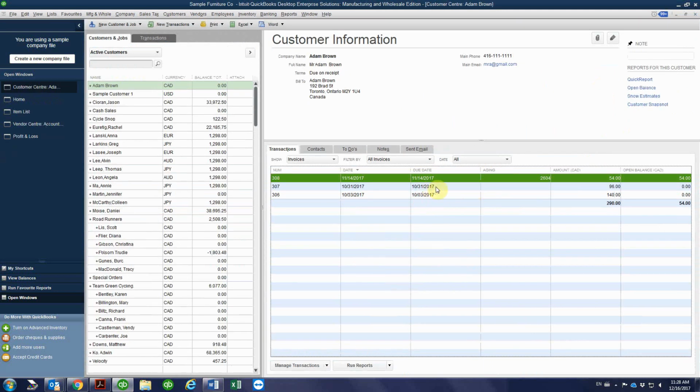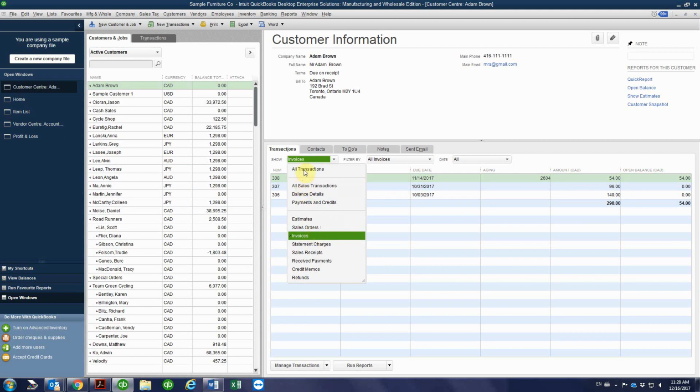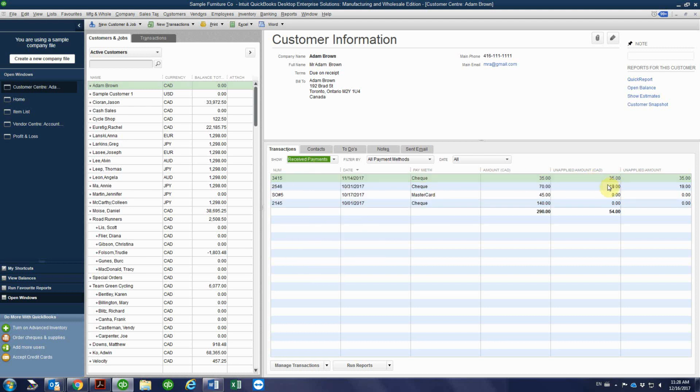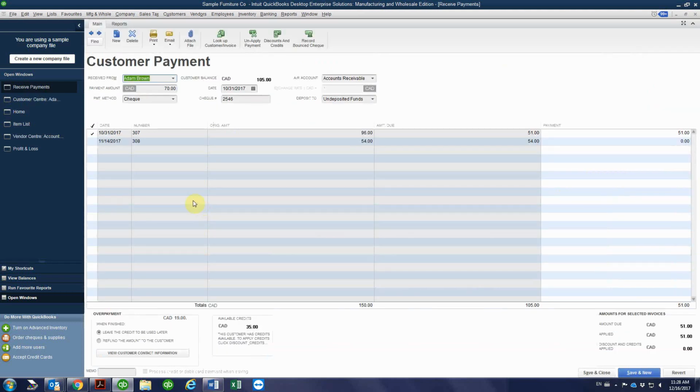So we need to come here, receive payments, and apply these remaining credits one by one to that invoice. As you see here we had $19 left, so I'm gonna click here to apply that $19 to this invoice 308, which is our latest invoice.